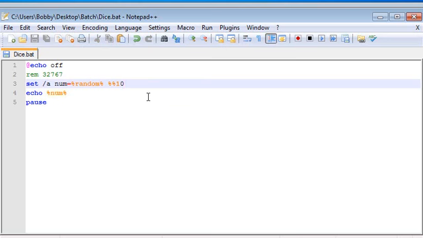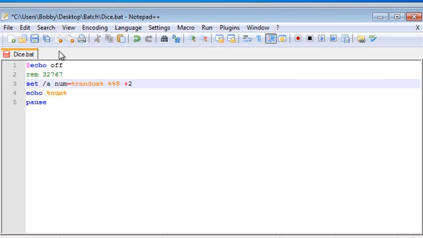And now, if we want a number between, say, 2 and 10, we say plus 2. But this actually makes the number between 2 and 12, because it adds 2 onto whatever our answer is. So if we want it between 2 and 10, we have to make that minus 2, so we make that 8.